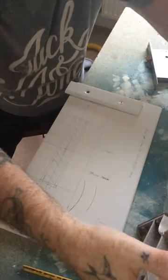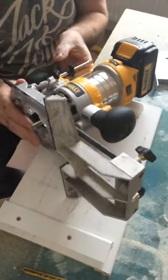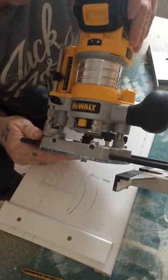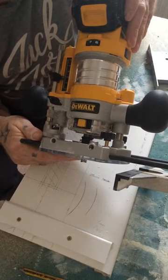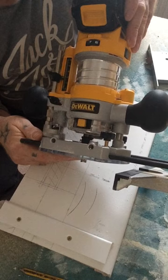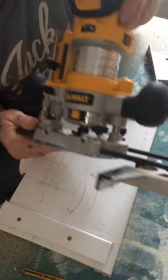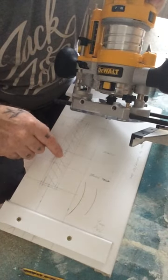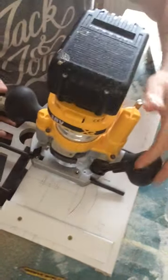And I'm going to use this DeWalt router. It's the 18 volt D26-2004. It's a great little router. And right, let's crack on and I'll show you how easy it is. This material is very easy to cut, but very hard wearing. There's going to be a bit of noise and a bit of dust, obviously, so just have to bear with.